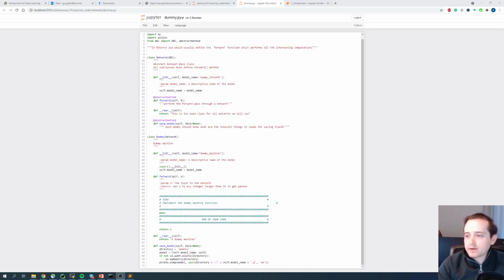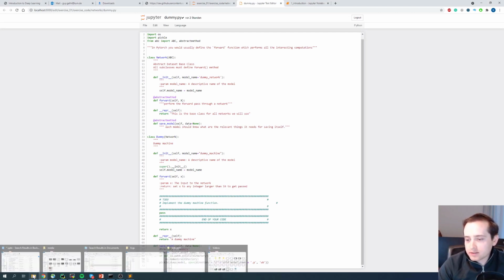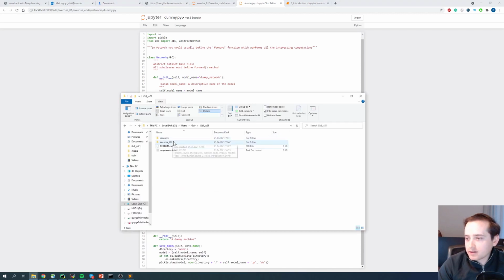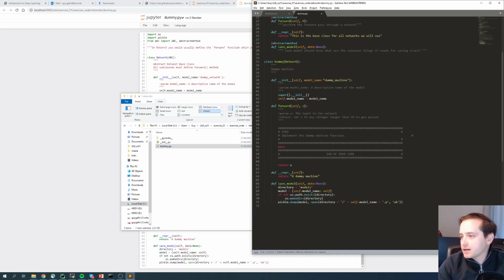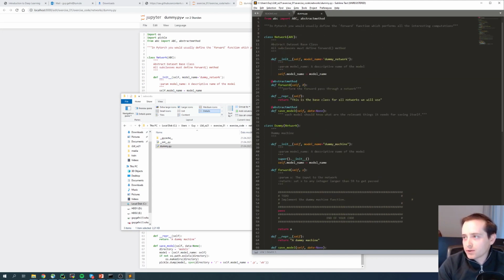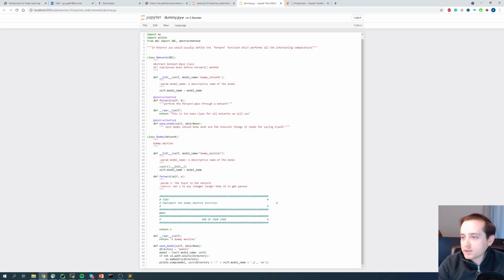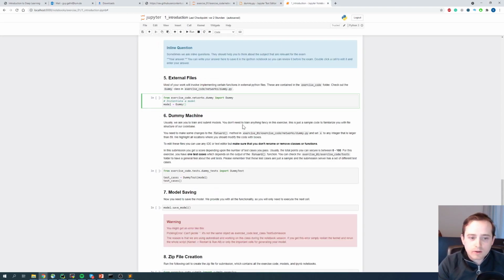You can either edit the code here on this web interface, or you can, of course, always just open the folder and open the code from here and use your favorite code editor, for example, Sublime, or your IDE. That doesn't matter. Just hit save, and once you change something here, it should change when you run it from the notebook.